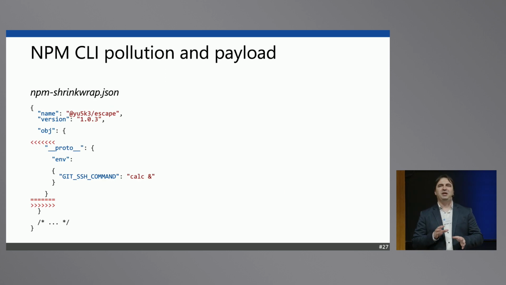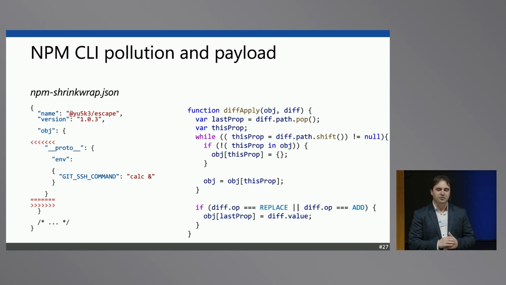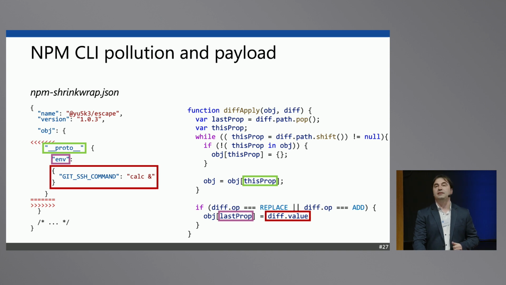This is kind of the payload here. Again, please do not try to understand it, but let me show you the function that I used as a motivating example before. What's happening here is that if the attacker controls the diff in some GitHub repo, then by executing this payload, you can inject __proto__ here, then you can change the environment through this last property, and then set the git command to the calculator. Okay?